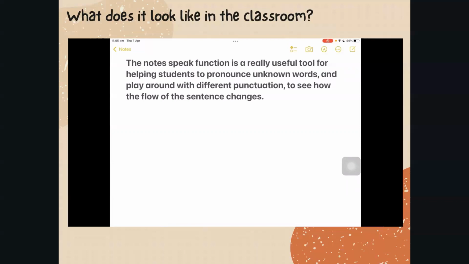But in many cases, for most of the apps I can think of on the iPads, when you have a bit of text and you sort of highlight the text or press and hold to highlight the text, can you see up the top a little kind of box comes up here, and one of the buttons here says speak. Okay, now if you press that, the iPad will actually read the text aloud to you.